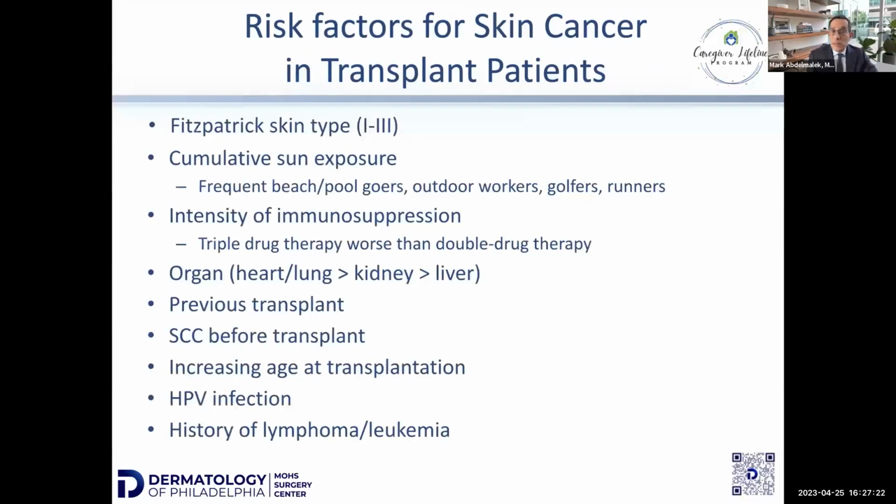A couple of things. One is something called Fitzpatrick skin type. That is essentially the amount of pigment you have in your skin and how your skin behaves when exposed to the sun. So skin type 1 is the lightest, 6 is the darkest. We see most of our problems in people with skin type 1, 2, and 3. And you can go online and take quizzes about what your skin does in the sun to figure out what skin type you are. And I actually encourage you to do that.